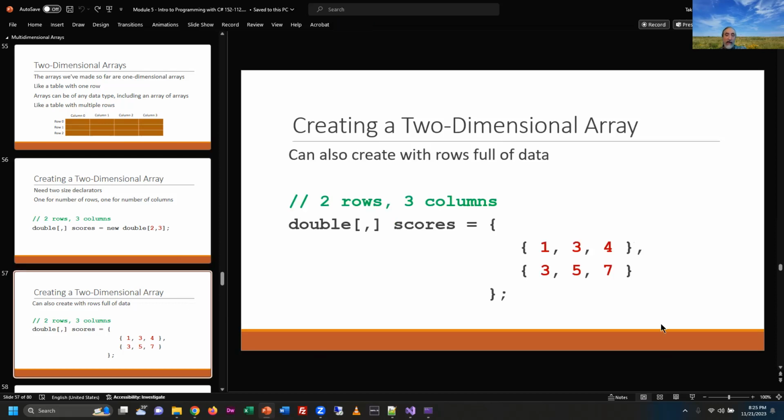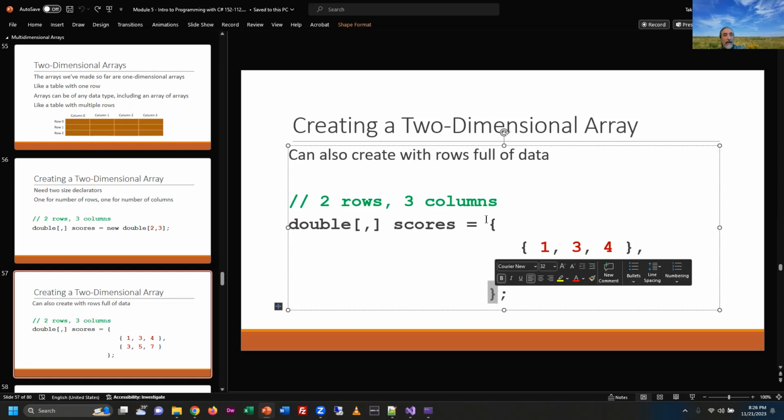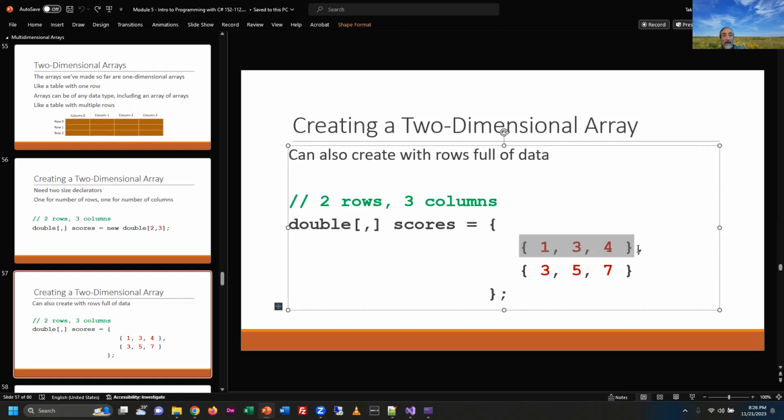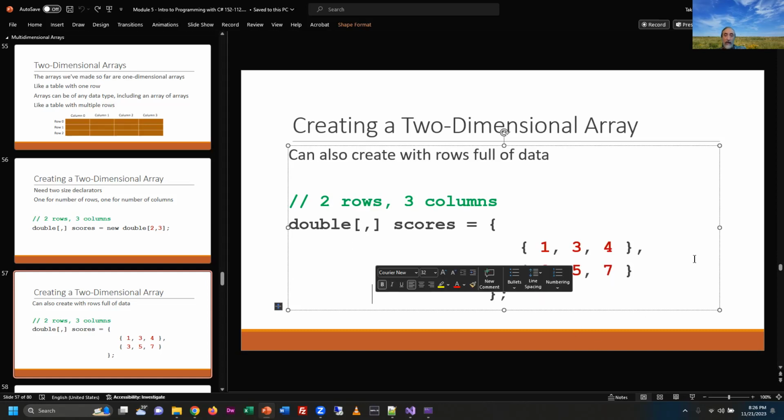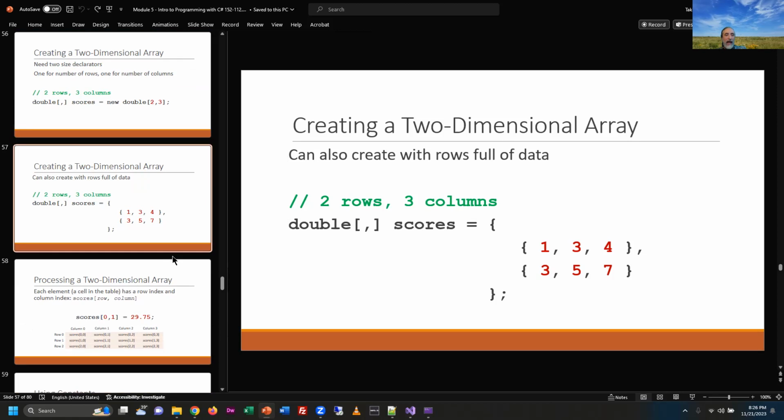And so another thing that we could do, and sometimes when people code these out, they will code them out like this just because it's easy to see. So here I'm creating 2 rows and 3 columns, and I'm pre-declaring the values. I'm initializing the values using the curly brackets. Notice what's inside my curly brackets? More curly brackets. There's another array separated with a comma from another array. And it's 2 rows, 3 columns. And when you write them out like this, you can actually kind of see the structure. It's kind of neat, right? So that's how you would create it.